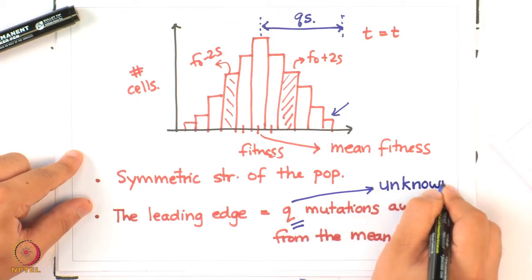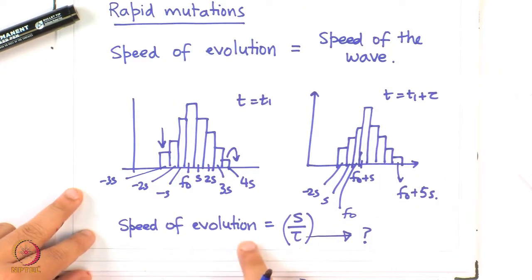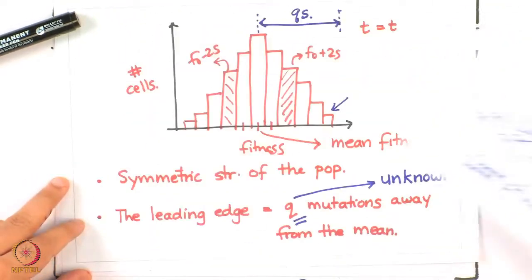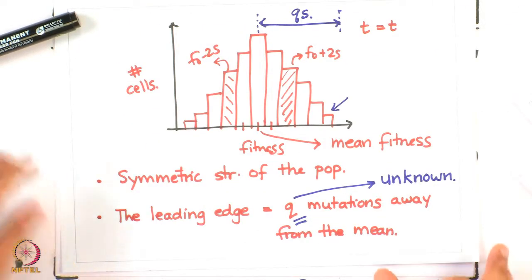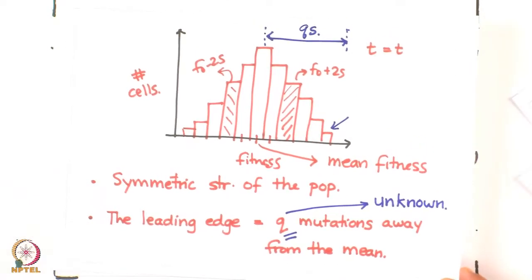Okay. It is important to know that this q is something that is yet unknown. I do not know if q is 4, 5, 10; q could be anything, but at this point we do not have an idea of how much q is. And since we are interested in finding tau, because we need tau to be able to comment on the speed of evolution, we will find that tau and q are quantities which are pretty closely connected to each other. All right. So, with these assumptions, now let us try and develop this further.